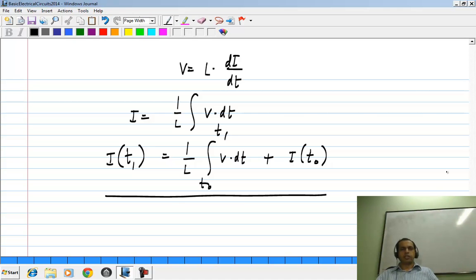So this again is analogous to the relationship we saw earlier with the capacitor. Now clearly, the current in an inductor at a given instant depends not only on the voltage at that instant, but on voltages at all previous instants. So again, just like the capacitor, an inductor is also an element with memory. The capacitor stores charge and the inductor stores flux.